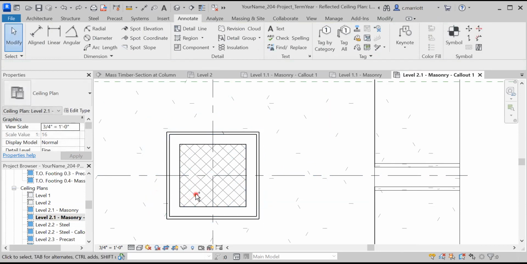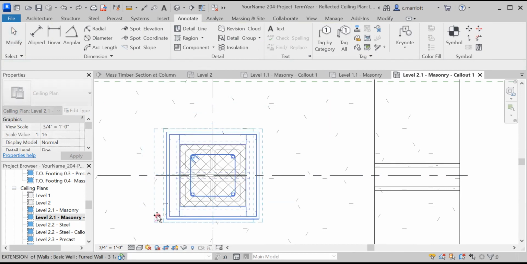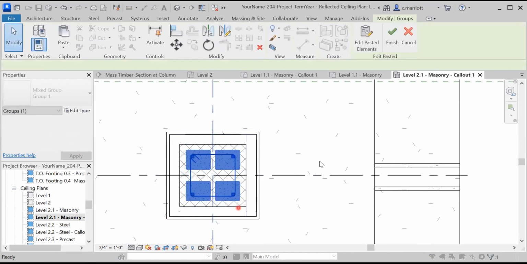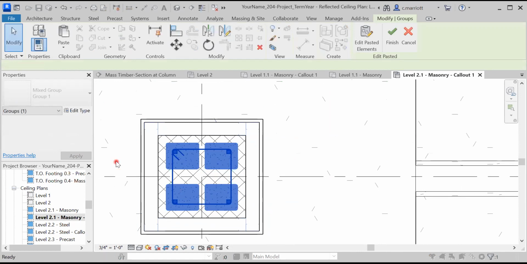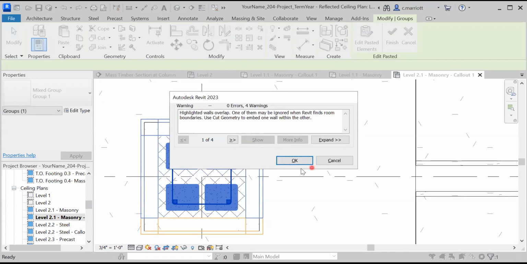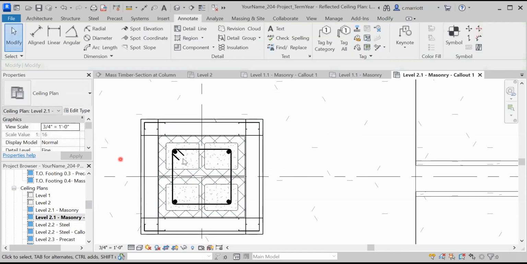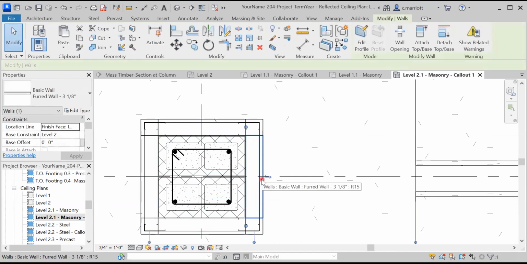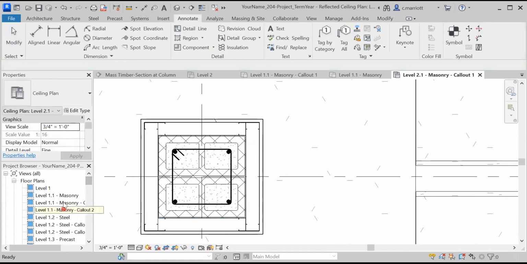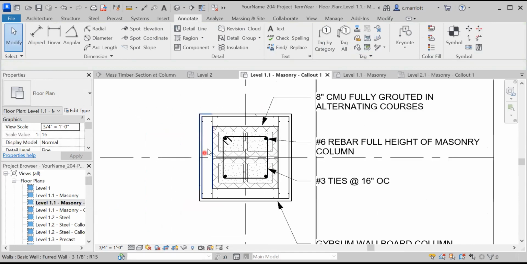Oops. Perfect. Now, right over walls overlap. Let's just say okay. So what do I need to get rid of? I've got extra walls in here that I shouldn't have brought with me. I'm just going to go around and delete them. Let's just make sure that when you go to call out number 1, everything remained there.